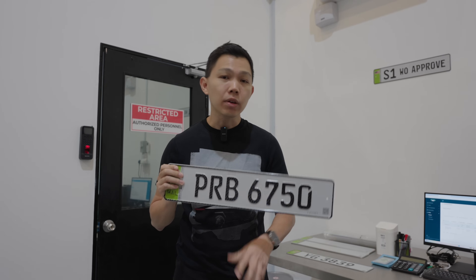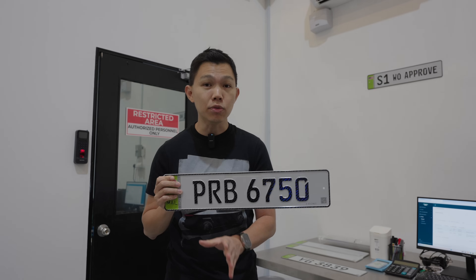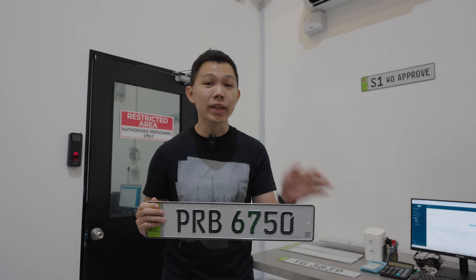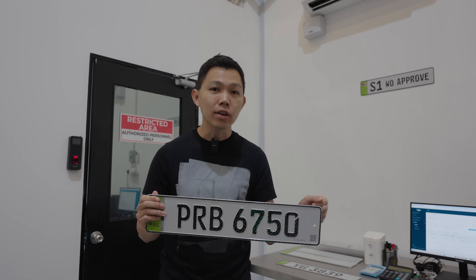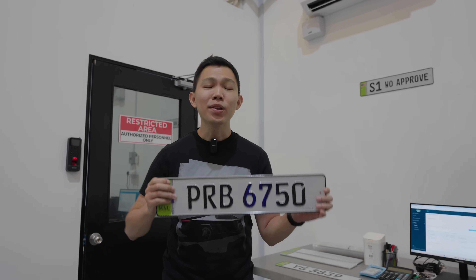Guess how much this plate costs. The old school traditional black car plate typically costs around 40 to 70 ringgit, and fancy custom versions can go up to 350 ringgit. With that in mind, this new plate is only 98 ringgit for owners to buy — of course you'll pay some installation cost at the shop, but this is great value for money.